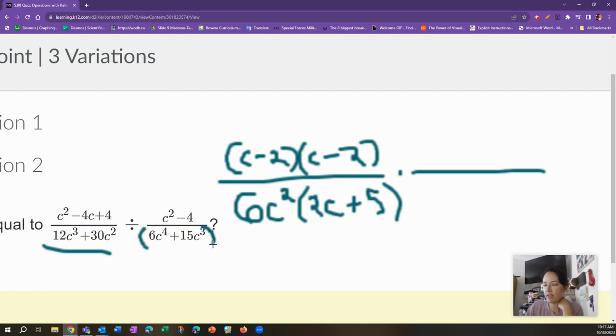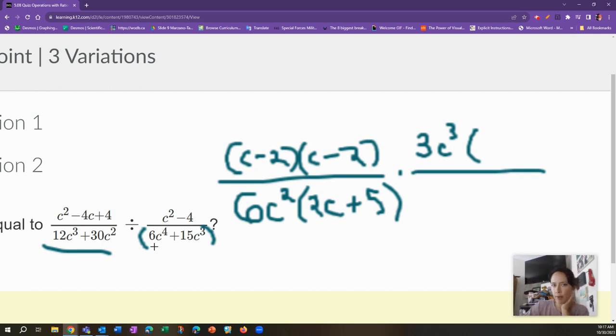So I'm going to start down here. It looks like a 3. Yep, not a 6. I almost took out a 6. 3c cubed times, so what did I factor there? I'm looking at the letters, right, the variable part and their exponents. I see they have a c raised to the power of 3 and a c raised to the power of 4. So the most that they have in common is 3 of them, c cubed. So I took out a c cubed.